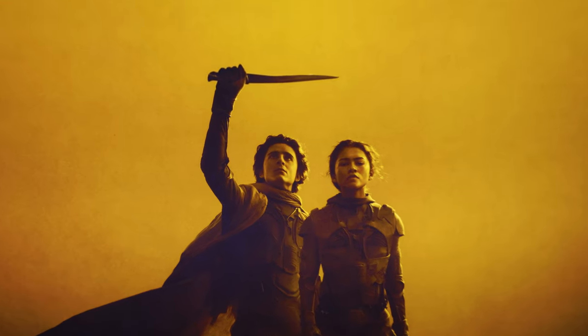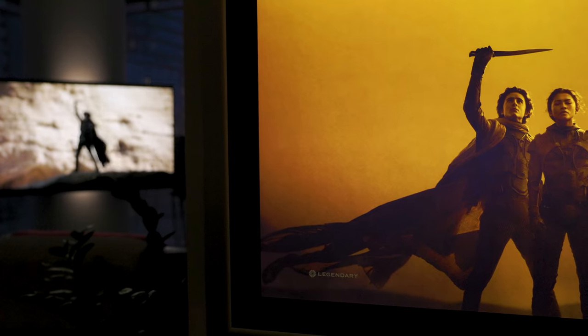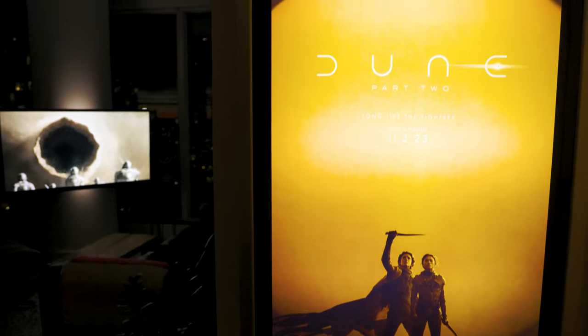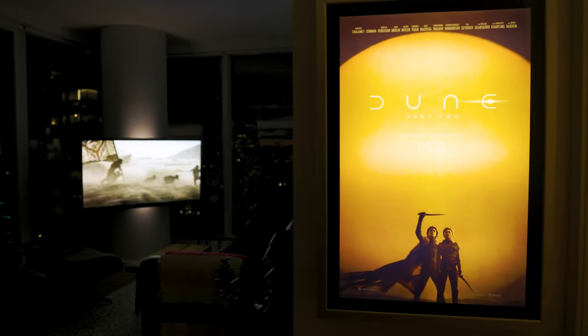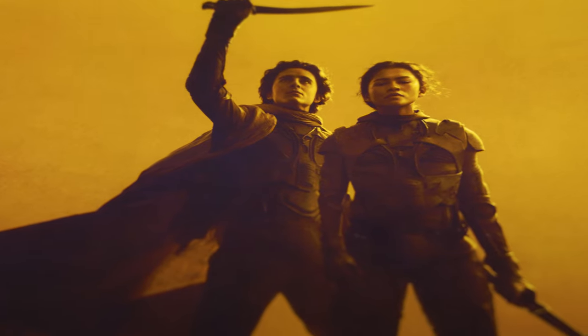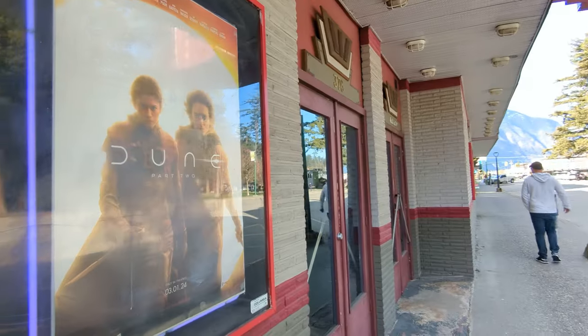But the teaser poster, for me, strikes the perfect balance of intriguing composition, beautiful color palette, and dramatic characters. It just feels large — like epic things are about to happen — and they certainly do. I typically grade movie posters using my art score out of 10, but I've already summed this one up pretty nicely. I'm not even going to bother asking my wife about it because I know she loves it. This is an easy 8 or 9 out of 10. It's been up in our lightbox since seeing the movie in the theater, which I've now gone on to see three times in three separate theaters — from the IMAX screening all the way down to a small-town single-screen movie theater.